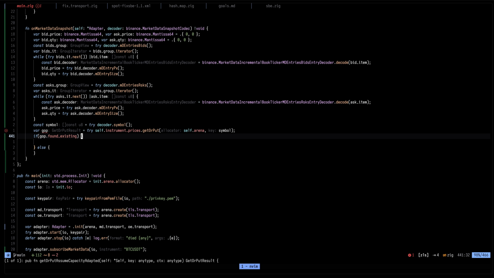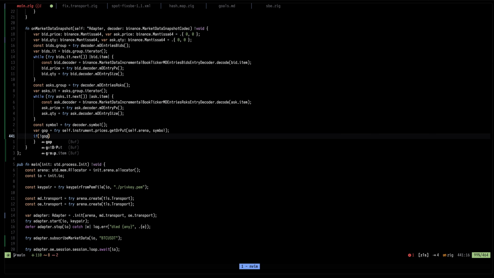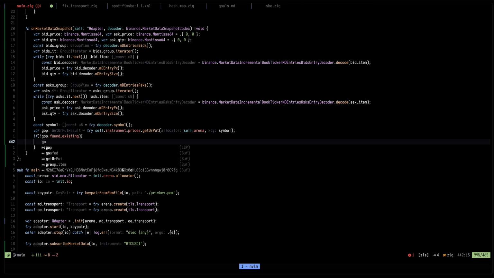So in any case, we are going to set the thing. If it's not found, oh yes, of course. If it's not found existing, we are going to need to copy our key. So key pointer, we are going to need to dupe the key.